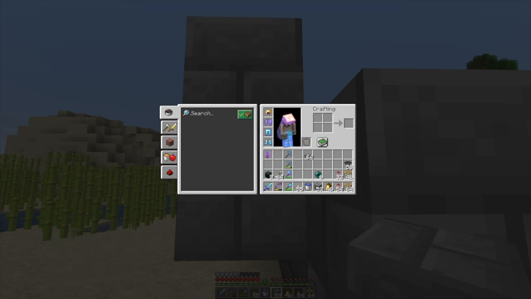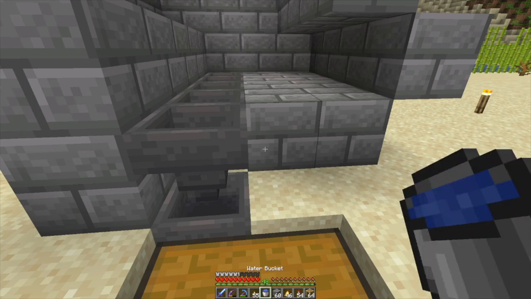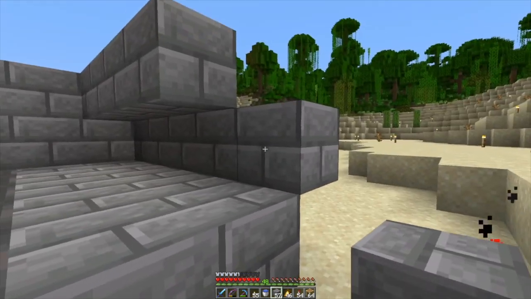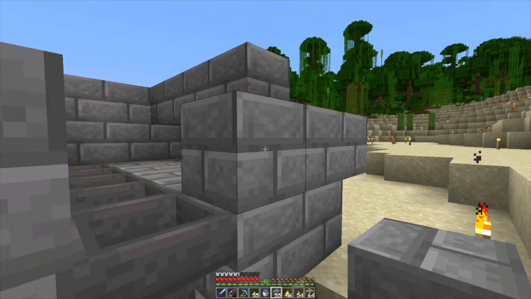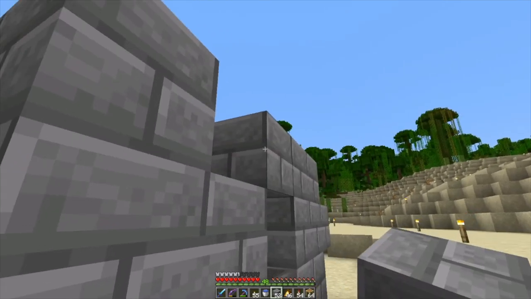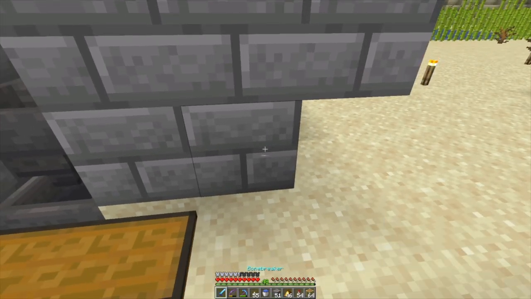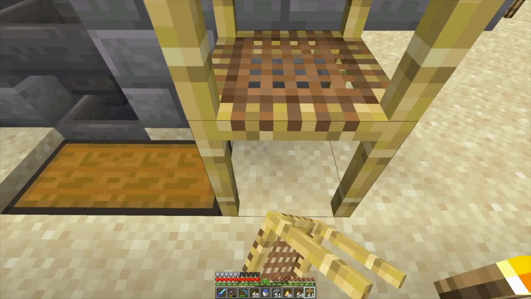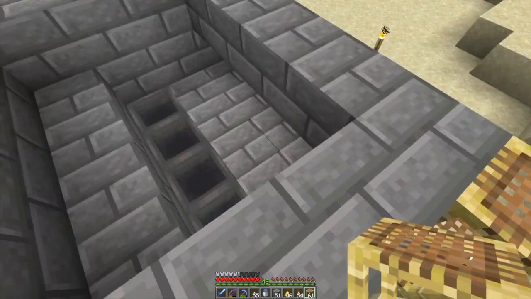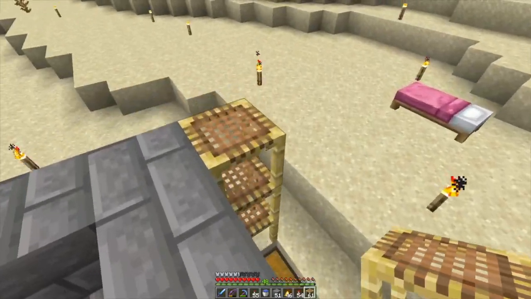So I'm gonna do this. Let's get my pickaxe here. I want to contain all this stuff in. And then this comes across the front here. And that will probably do. I need to go back up on top. All right, so this is the stone generator.